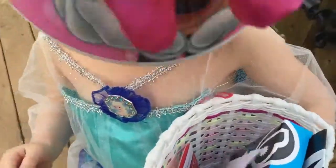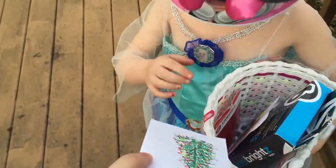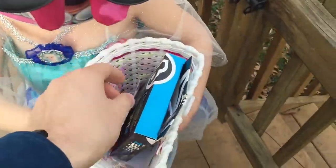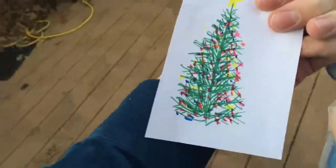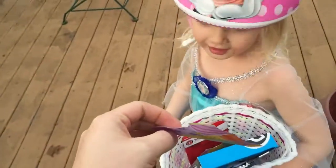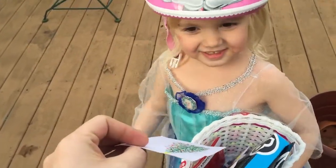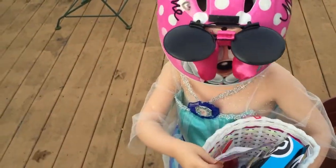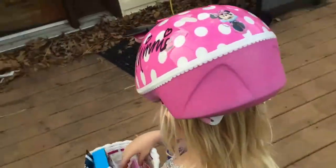What was the last picture? I don't know. Where do we need to go? I don't know. You don't know where we need to go? No. Where is that? What is this? What is this? I don't know. Yeah, what? Is this a pine cone? No. Is it a car? No. Let's go to the car! No. What is it? A tree. Should we go to the tree then? Yes. Let's go to the tree, see what we got.